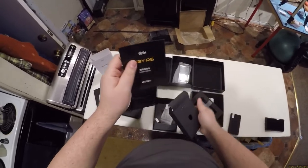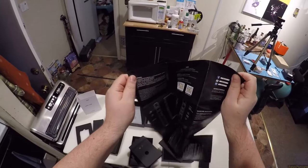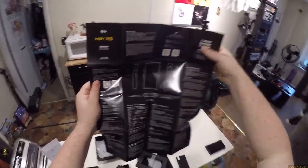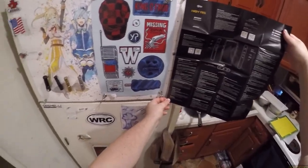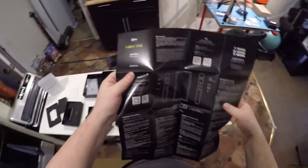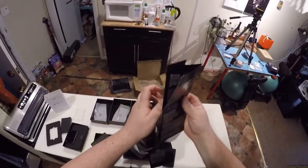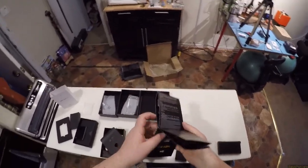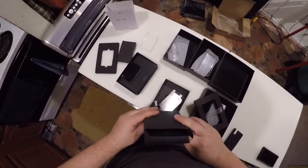Gee, oh no, did they give me a poster? Oh, please don't do this to me. Nobody wants a poster for instructions. It's bigger than my Pete and Pete poster. Oh God. One of the things I like to do in my testing is not read any instructions and see if I can figure most things out on my own and then check to see how well I did. Because it should be intuitive enough that you don't have to look at it.